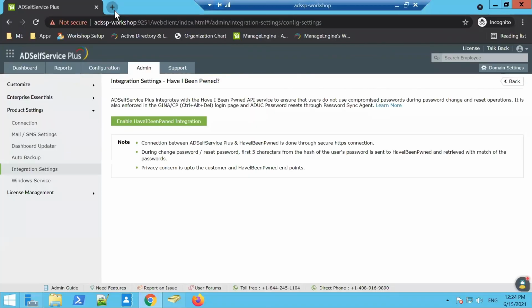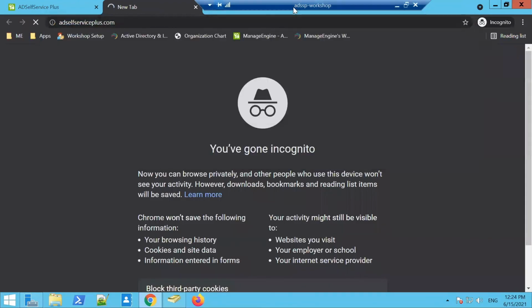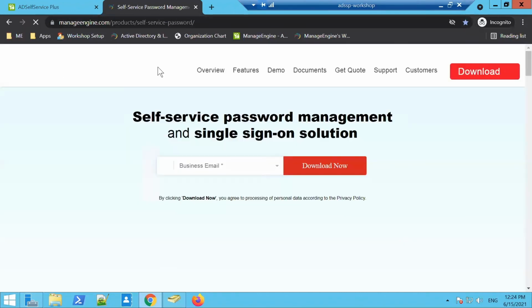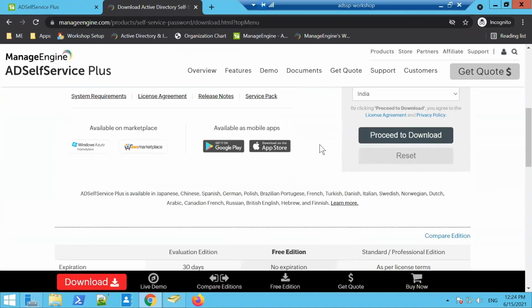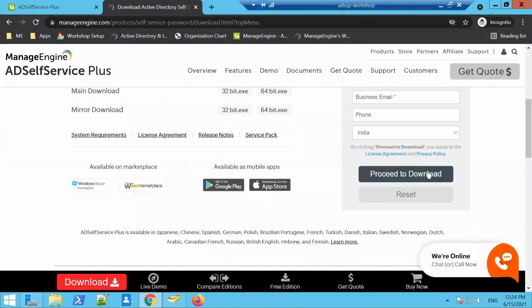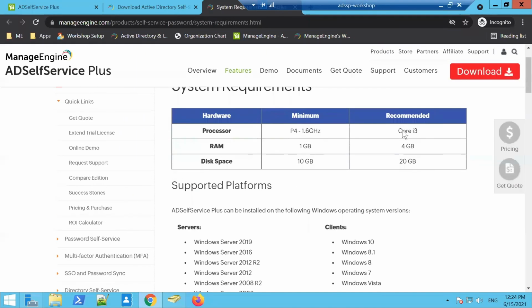I'm going to take a very quick second to walk you through a guide on the website. We have recommended best practices on the site. So when you hit download, I hope they haven't changed the position because it's been a while since I got here. Right. So, system requirements, yes. We have details on what is required to work well with ADSelfService Plus.